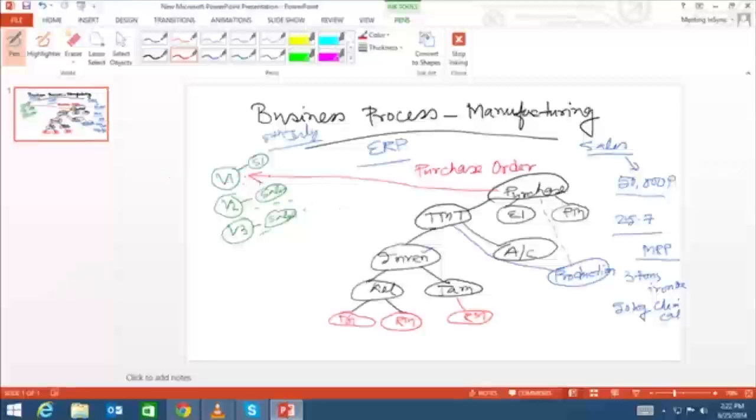Now what will this vendor do? The vendor will get this purchase order. They will convert it to a sales order. Okay, it's their internal process. So first let's clean the other vendors who are not selected, who have quoted but their quotation is not up to the mark, so they were not selected for this operation.